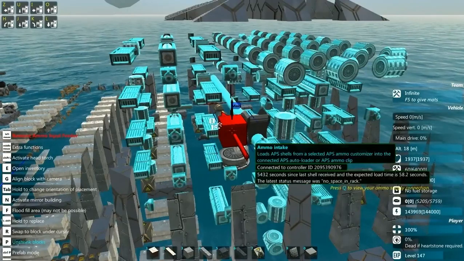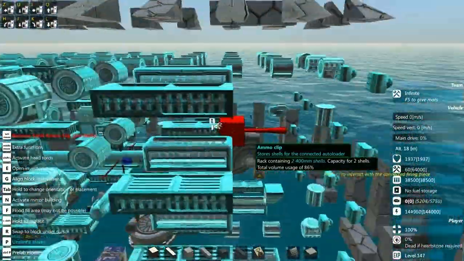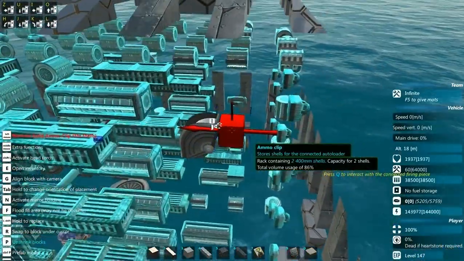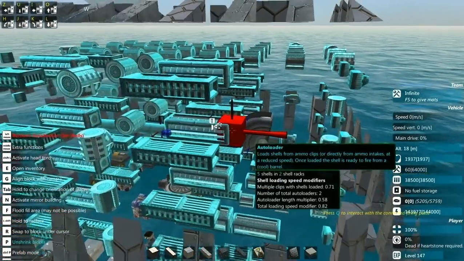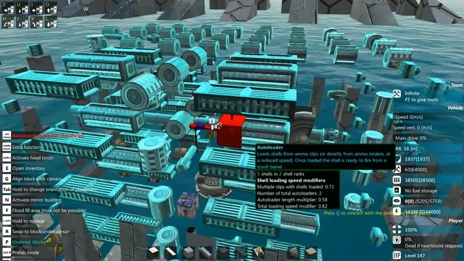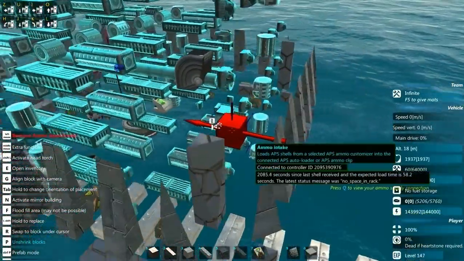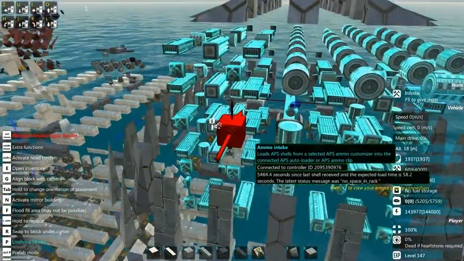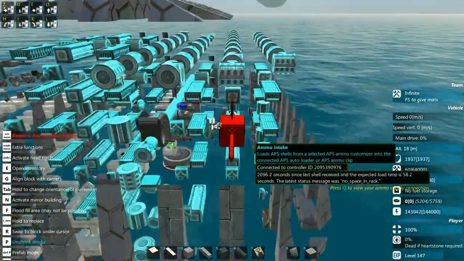But this is not for this tutorial. You will look up elsewhere. The best configuration, as I learned it from Mati, is two ammo intakes per ammo clip and maybe two ammo clips per autoloader. You can, of course, connect these intakes to the autoloader directly or, as I said before, to the firing piece for immensely large shells. Okay. This is not the best configuration, but this cannon serves me right.